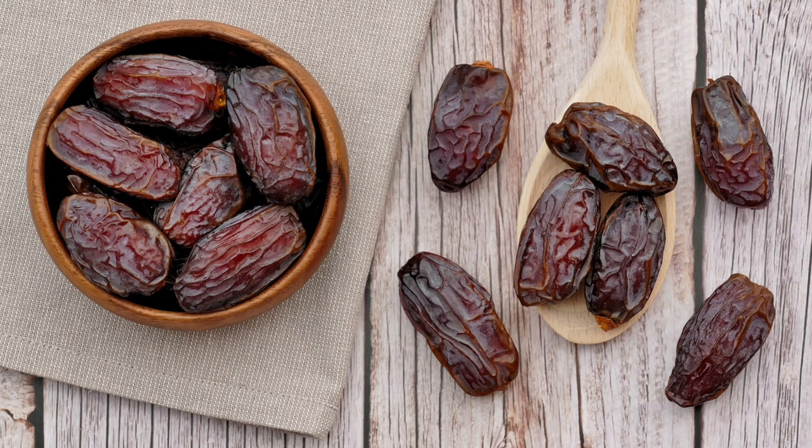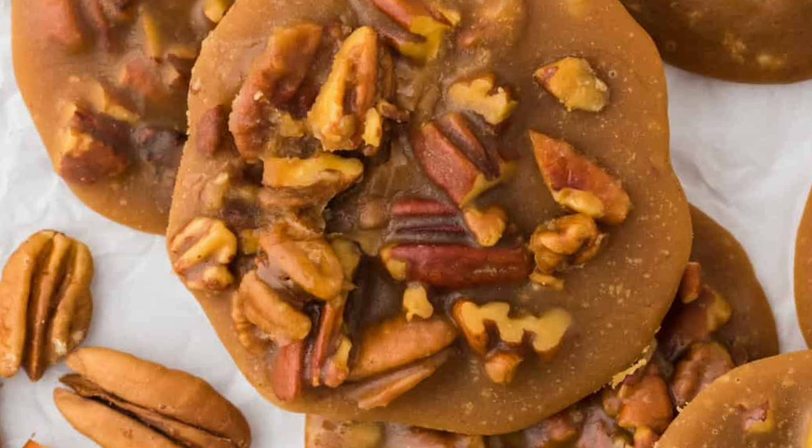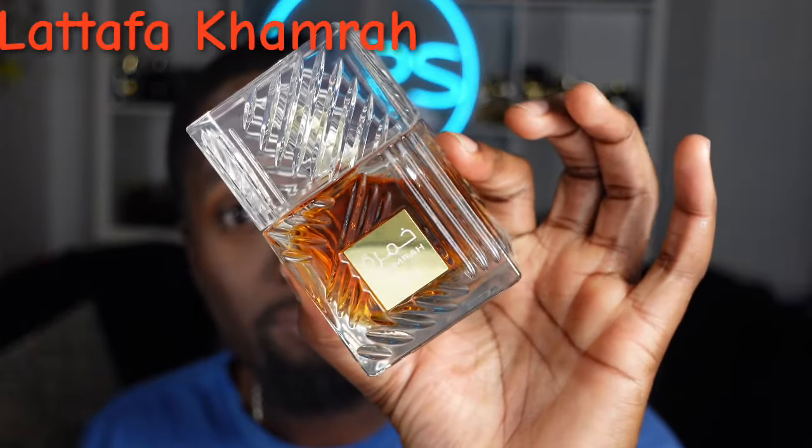It has this sugary sweet. It also has a date accord in there, which gives it, instead of maybe a nuttiness, it's really more sugary sweet, and it has the cinnamon, the nutmeg, but it also goes into the whole praline. The praline is enhancing this with the caramel and the vanilla, and there's tonka and benzoin, so all those things you think of around the holidays, it's all in here. I really think this is a nice fragrance. It's not boozy like Angel Share, so that's where it goes in a totally different direction. So if you want a good alternative to Angel Share, give this one a shot in that $35 range.